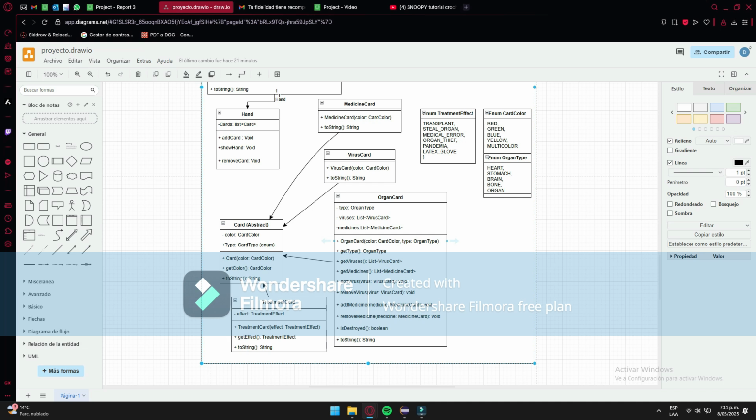The same goes for medicines. And now we have this method, organ card. That is one of the most important things in this game because organ card makes the difference from virus card, medicine card, or treatment card, since apart from the color of the card it has the organ itself.